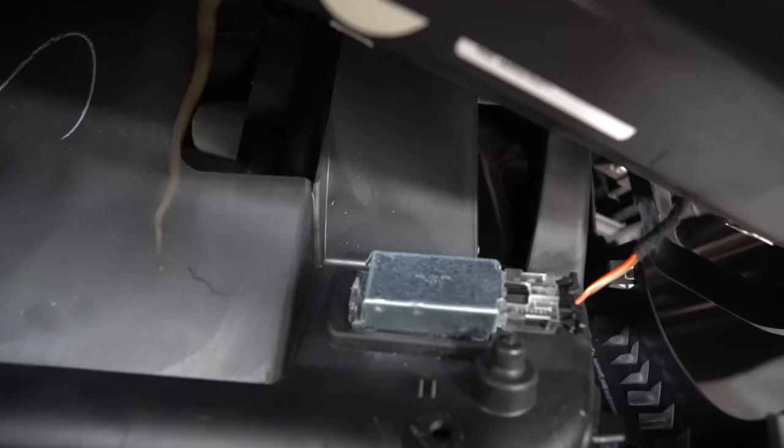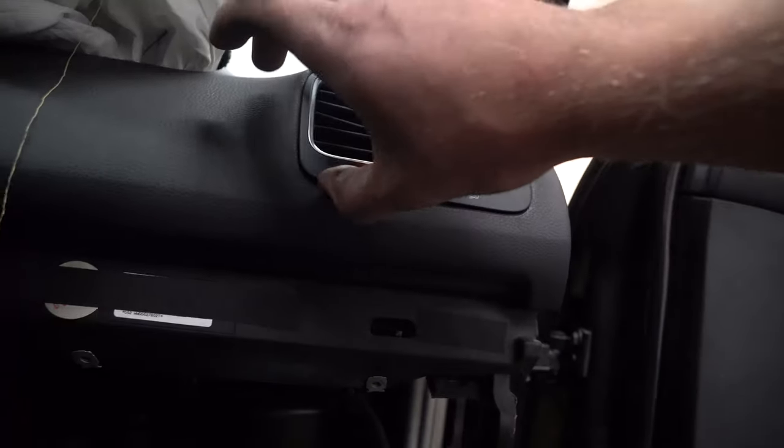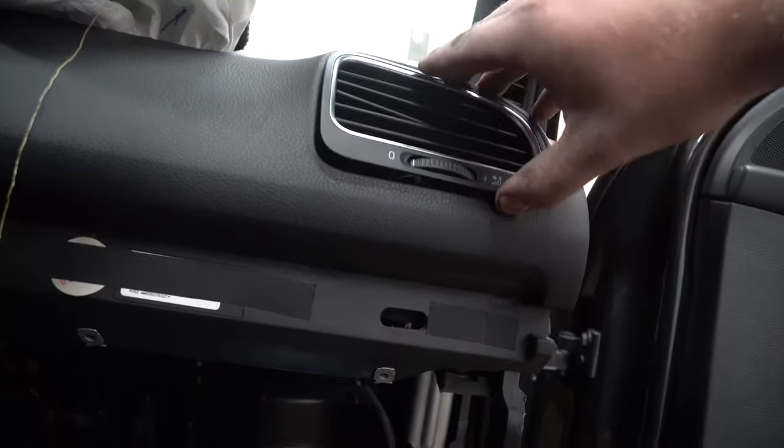You'll see your lights there. They're on by two little duct tabs on each side. Compress them both at once and then it'll slide right out. With your vents, try and get the edge out if you can. After you do that, you have to work the bottom out first if you can.